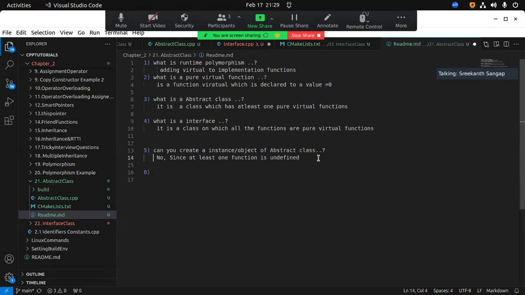Now the same question you will get. Can you create an instance of an interface? Can you create an instance or object of an interface?